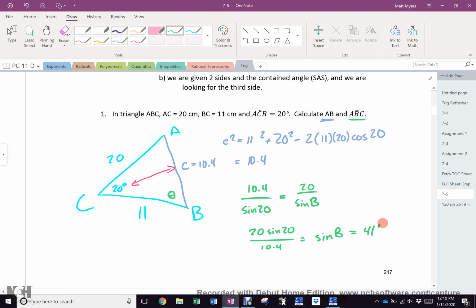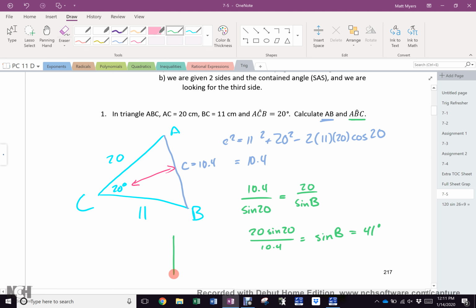And everyone agrees? Everyone agrees? Okay. Everybody just failed. Still failed. Oh, yeah, it doesn't make sense. Why doesn't it make sense, Ashton? Because if you had 41 right there, then the top one would be like 119 or whatever, and that doesn't really add up. The top would be 119, which would mean it would have to be across from the longest side. So it doesn't work. But it does work.